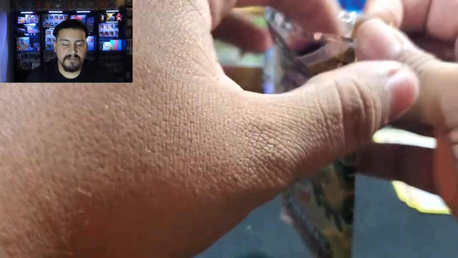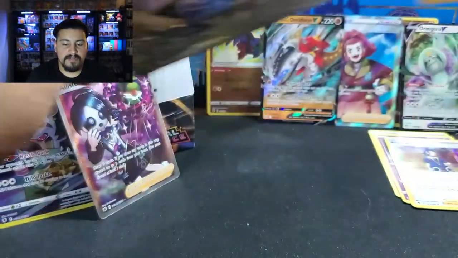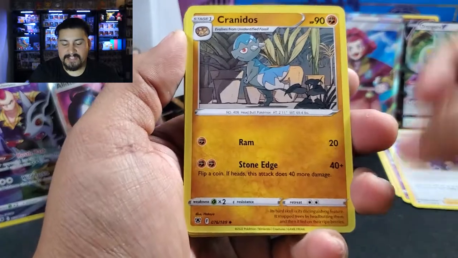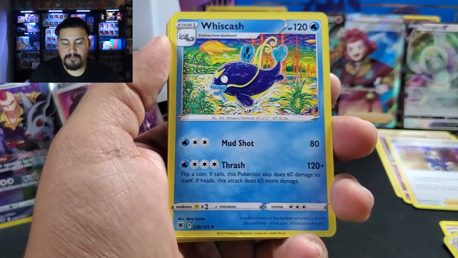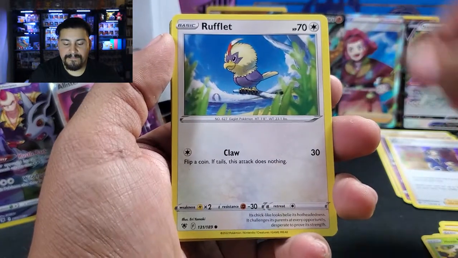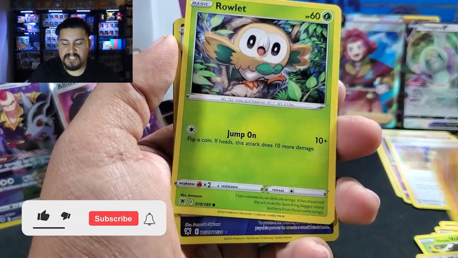But here we go. Decidueye. Oh, we got my boy Growlithe. Let's see. Growlithe brought the heat. Let's go. 1, 2, 3, 4. All right, we got Grass, Cranidos, Featherball, Wishcash, Growlithe, Voltorb, Rufflet, Honita.